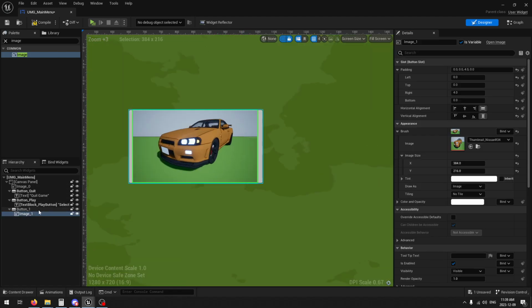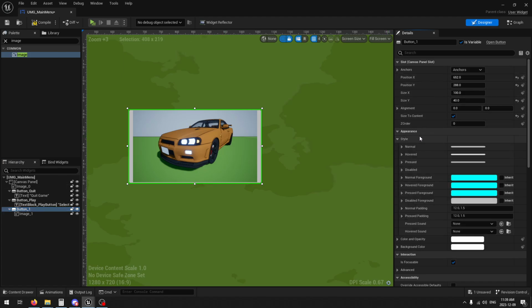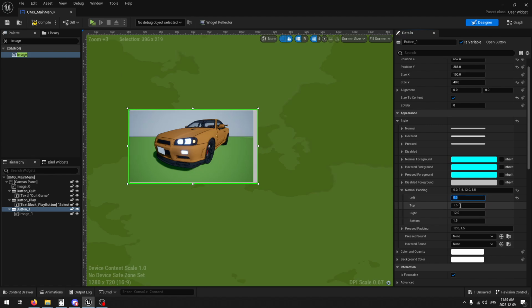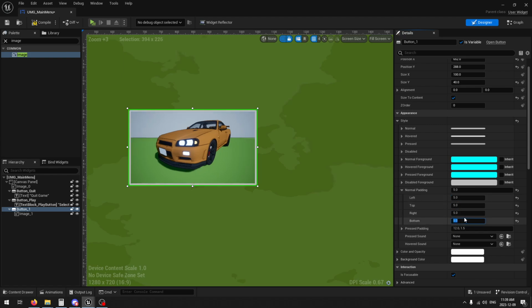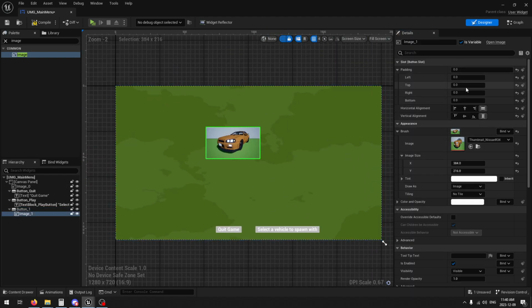Okay, that's more like it. Oh, forgot here a padding. Now the button also, I think, has padding in it in the style department. There you go. Let's actually leave a little border all around it. Let's center our button.